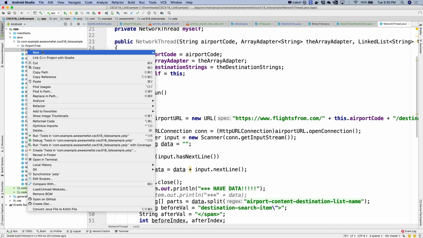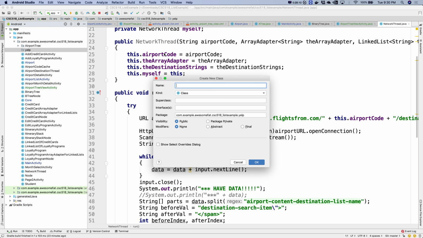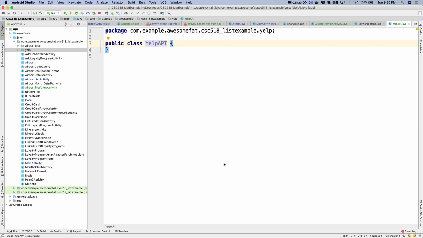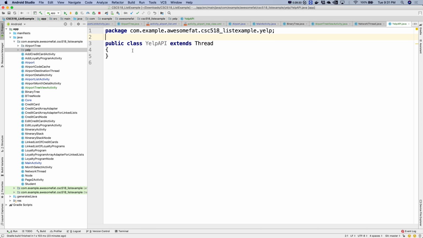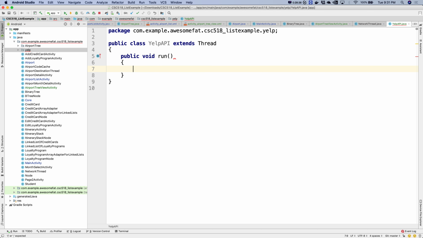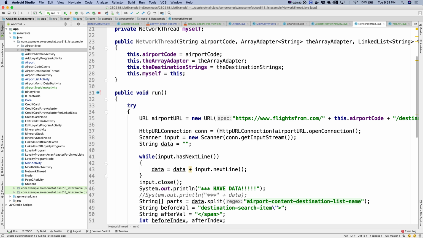And then inside here, we're going to create a new Java class, and we're going to call this guy Yelp API. Let me just get the first part of this.